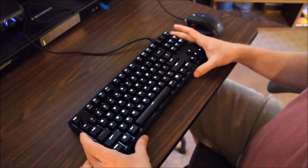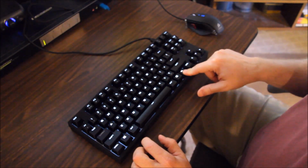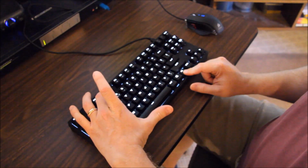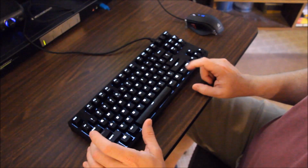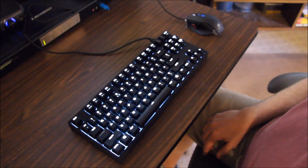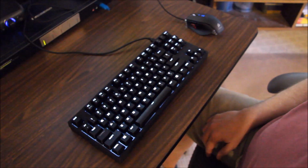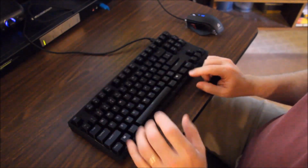But let me walk you through some of the features of this thing. You can see it's backlit here, and there's a function key that controls most of its features. What you can do is, first of all, turn the backlight up and down. There's, I guess, 5 levels of brightness there, so it is kind of adjustable in that way. And then it has several different modes that you can switch into. This is called breathing mode here, where it gets brighter and darker very slowly, as you can see. Kind of nifty.